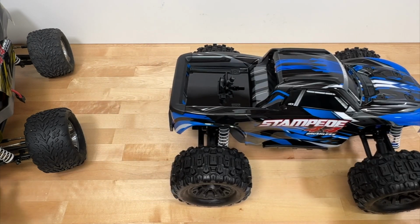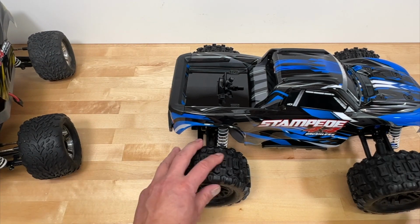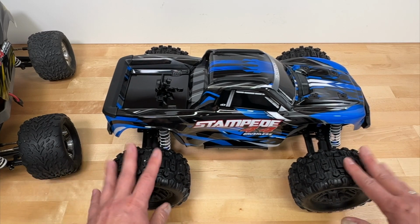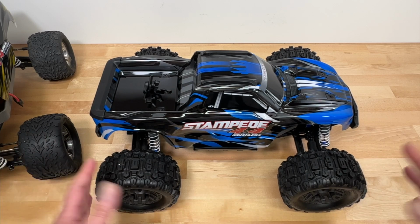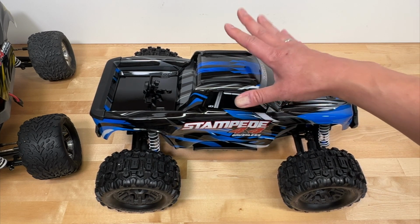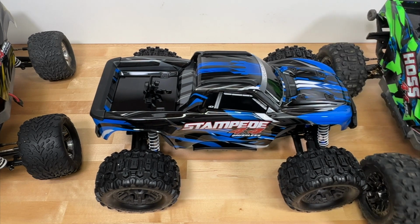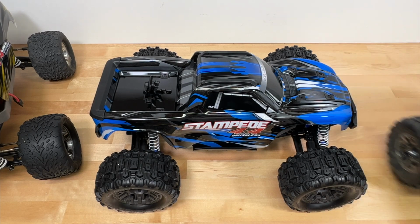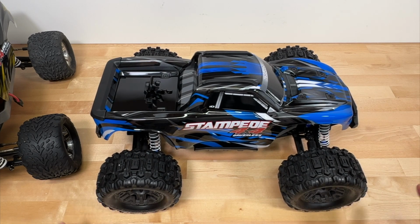It's a brand new vehicle, a complete overhaul of the original Stampede 4x4 VXL, which I have over here. Essentially like a 2.0 or V2 version. I don't think it's officially called that, but it's a completely revamped vehicle, almost totally different. I think all the parts are pretty much different, including the body. This is very similar to what they released a few years ago called the Hoss. I actually have one of those as well. It takes a lot of the Hoss 4x4 parts, actually improves on some of those things, and it's an all-new vehicle.